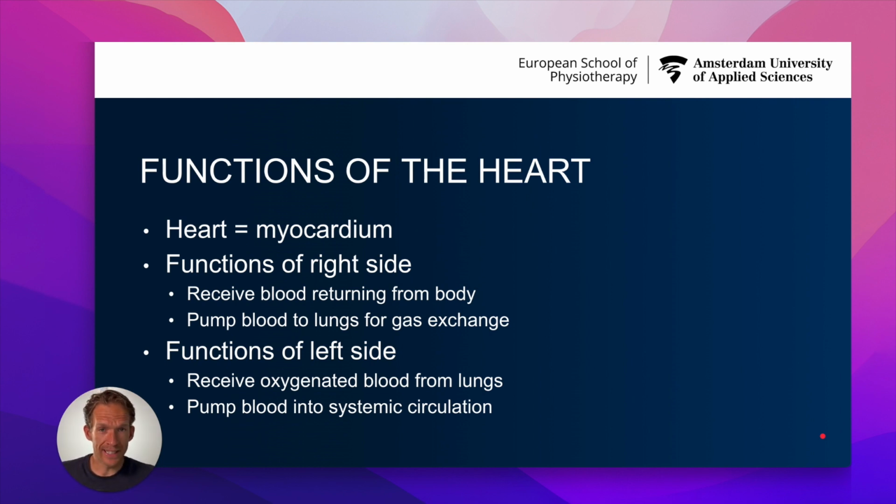So what does the heart do? Well, basically, the heart is one big muscle, and the biggest compartment, or the biggest layer inside the heart, is what we call the myocardium. And that is really where the contraction occurs, and we will have a look at the different layers in a few slides from now. The right side of the heart is basically receiving blood that is low in oxygen in order for it to pump it through the lungs and then receive it back on the left side. So the left side will start with blood receiving in the left atrium, full of oxygen because it was just transported from the lungs towards the heart, and then it can pump all that blood into the rest of the system. So through the systemic circulation, the left side, the left ventricle, will basically pump the blood through the rest of the body, and especially for exercise, that is relevant for all the active muscle tissues.